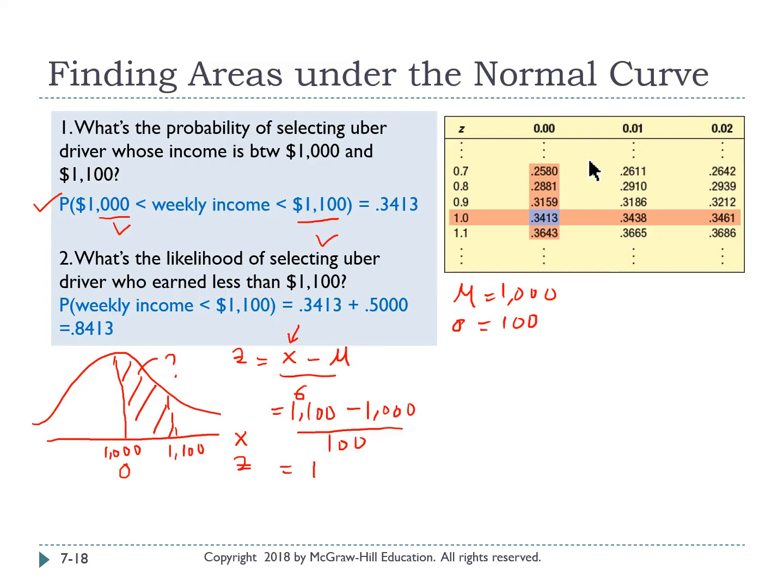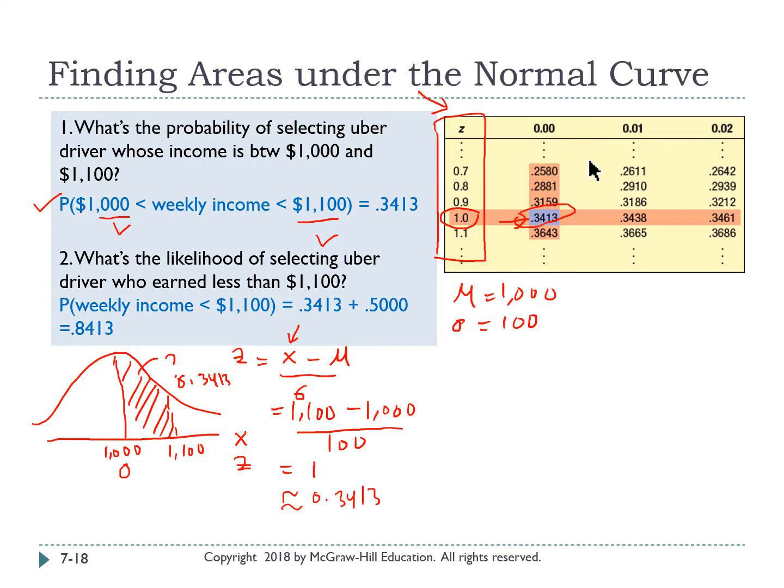Definitely you have to refer to your z table, or we can say the table of area under the normal curve. So this is your table, and these are all your z values. So what is your z value? You compute, you got 1. So the probability is 0.3413. So basically you can say, well, your probability is 0.3413. So this area is actually equal to 0.3413. Okay, so you have finished question number 1.